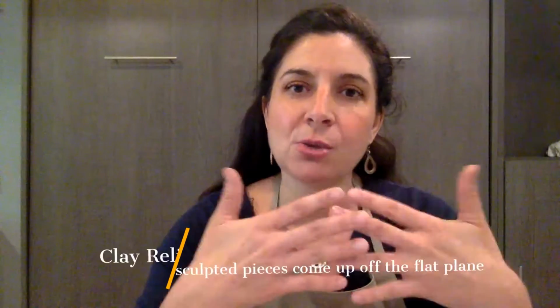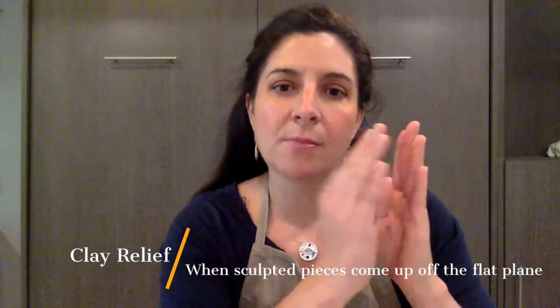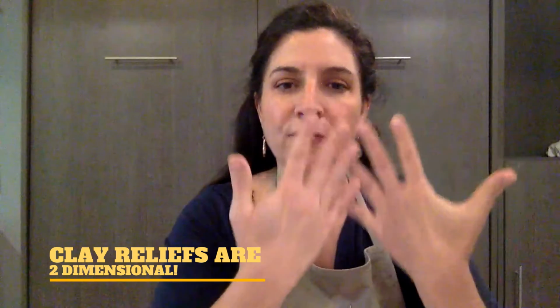We're going to create a clay relief sculpture. And a clay relief sculpture is when you add sculpted elements to a flat background. So it comes up off the plane of the background, but it's not three-dimensional. So it's only on the front surface. When you walk around to the back of it, it's still flat. So generally, clay relief sculptures would hang on the wall. Some examples of what a clay relief is.